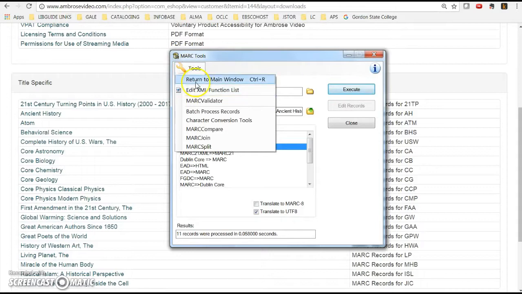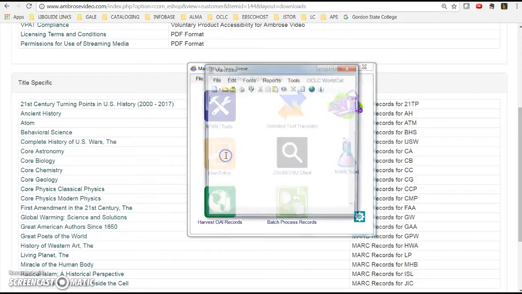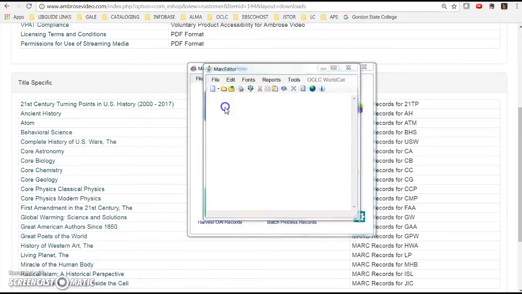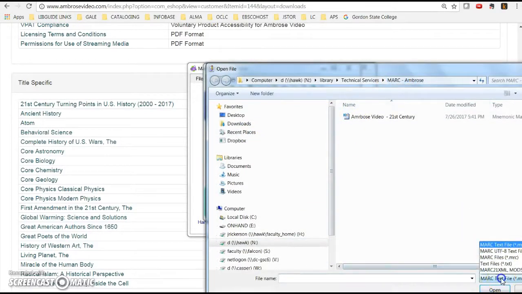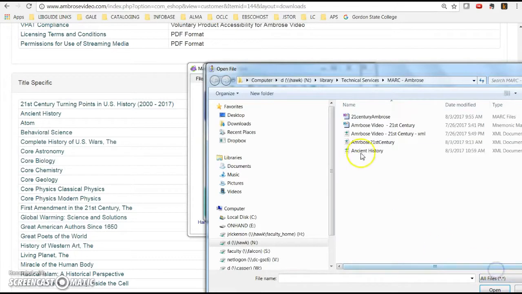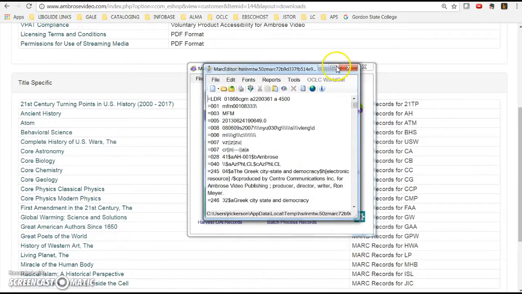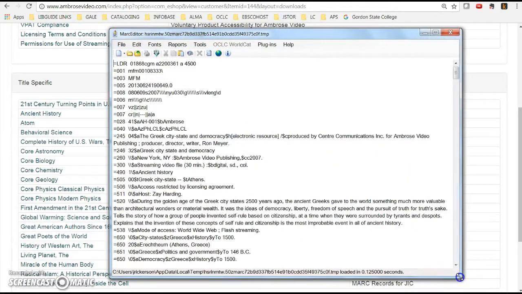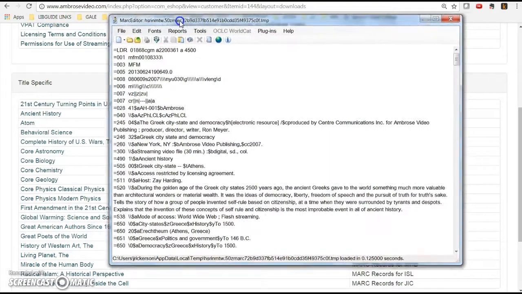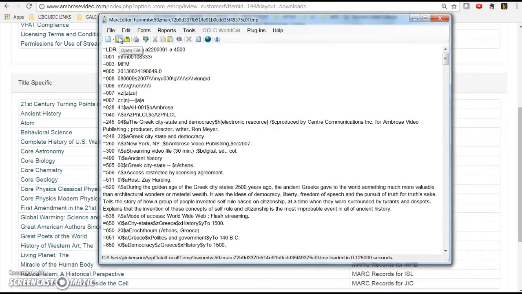Alright, so now we're going to go to the main menu and MARC Editor, and we're going to open up that file, which is right here. And I want to save this as a .mrc file.